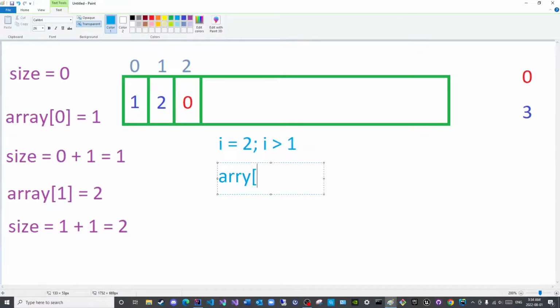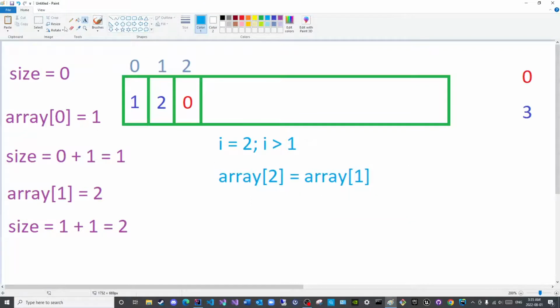Array at index I is equal to array at index I minus 1. Let us substitute I with 2, like so. What does this equal? 2 minus 1 is equal to 1. And I forgot the A here for array.